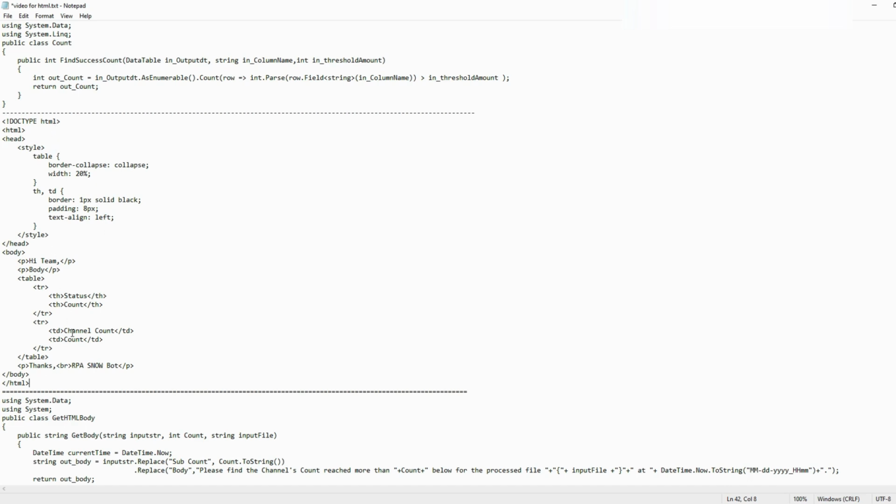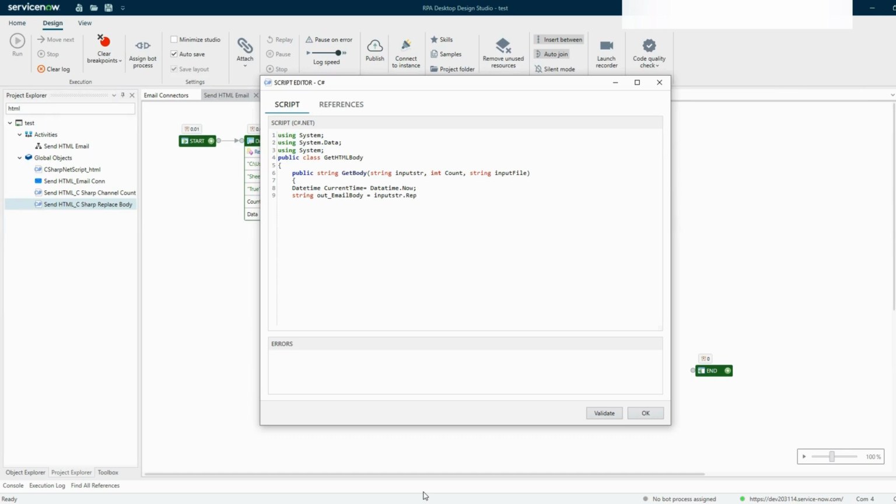It has all the syntax and everything. We are just going to replace the value of the count, and it also includes the salutation of the body. In case you want to change it, you can do it in the input string itself. The input string, we are trying to replace it, replace the count from this input counter. So this is the first replacement, and the next replacement is to replace the actual body of the email.